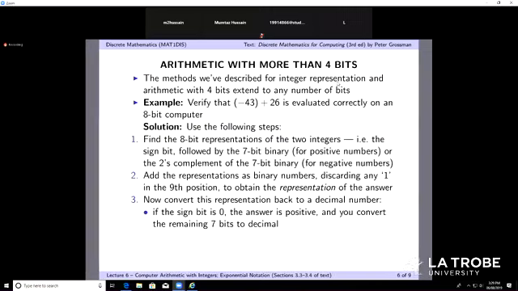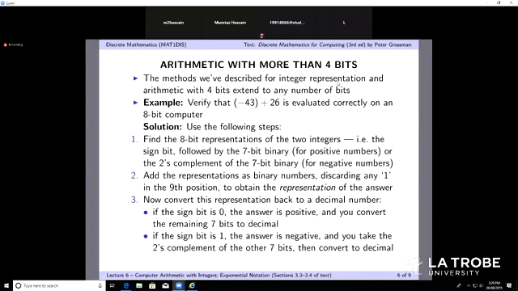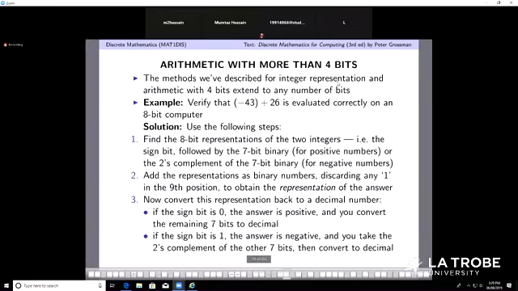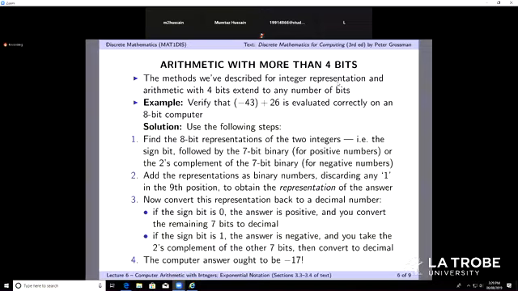The methods I have systematically described. First, find the 8-bit representation of both the integers, take the 2's complement of a negative number, add them up in binary, and then identify whether the binary representation is of a positive number or a negative number. Once you identify it's a negative number, then you have to apply the 2's complement in inverse, conversely, and then that's your number. If the leading bit is 0, then you don't have to do anything, just convert that binary into a decimal number, and that would be your answer. Okay.